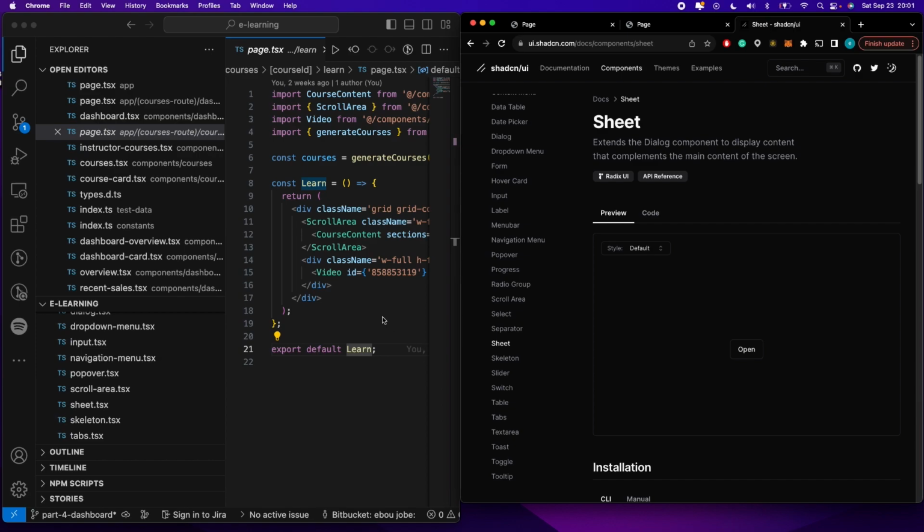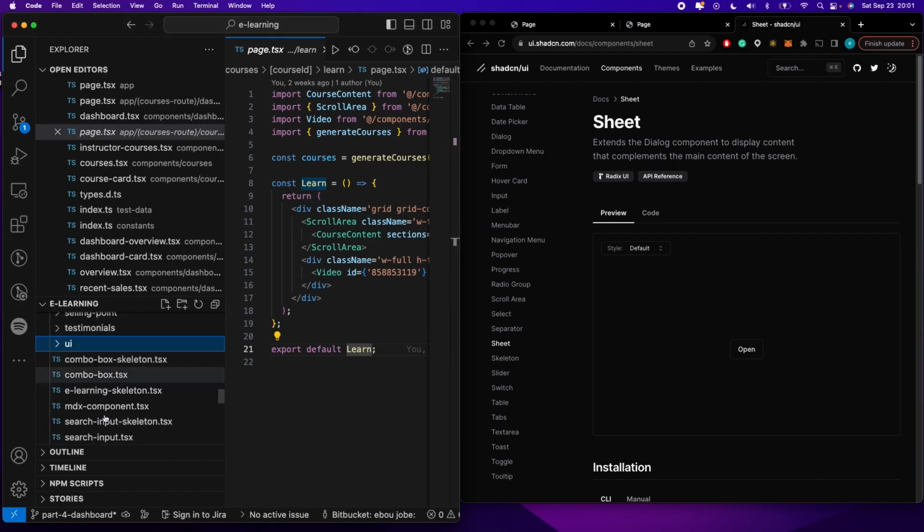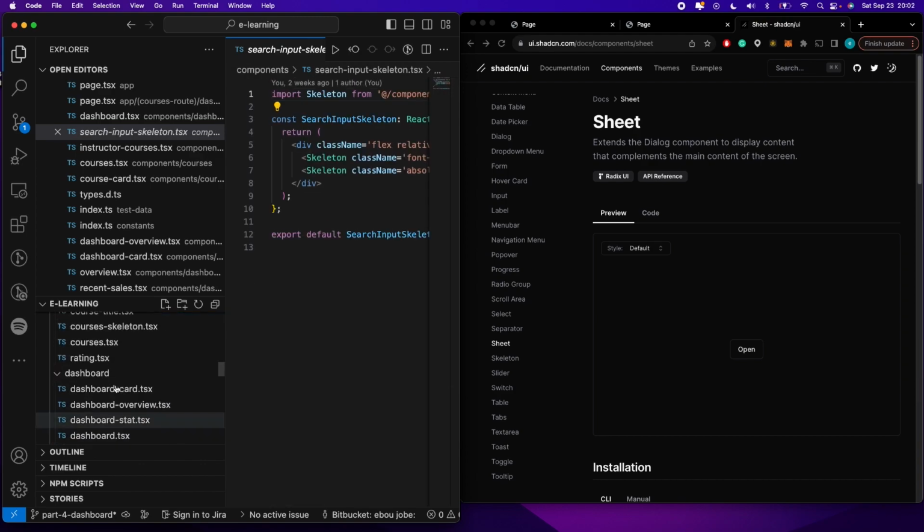The first component that we are going to create is a panel, obviously. And this panel is going to be reusable. Let's have it in a way that we can reuse it very easily. What I'm going to do is create a new component inside here. So inside, let me collapse dashboard, let me collapse courses. Inside components, I'm not going to put it inside any folder because it's one of the components that is really reusable across most of the other places.